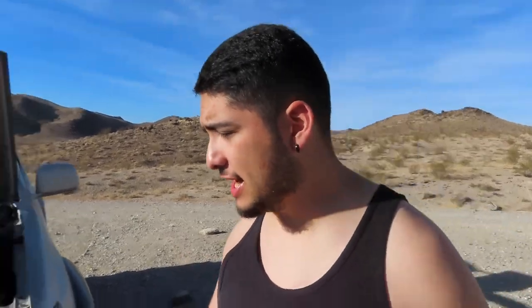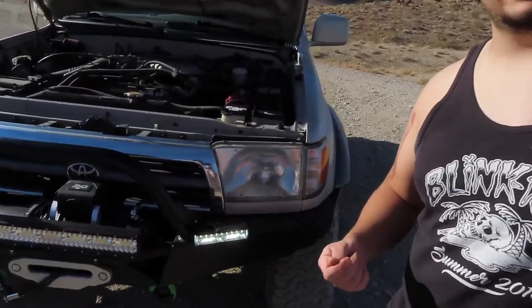As you can see, that's how they look during the day. I like them because they're not as bright as the light bar, so if you're wheeling and cutting through dust you can have these on and they're very visible even during the day. At night, when I have these on I get a good 180-degree peripheral view of everything and it comes on really nicely — I'll showcase that at night so you can see for yourself.